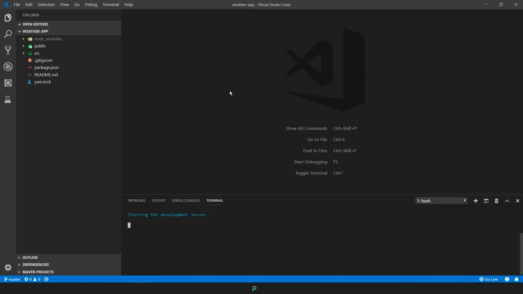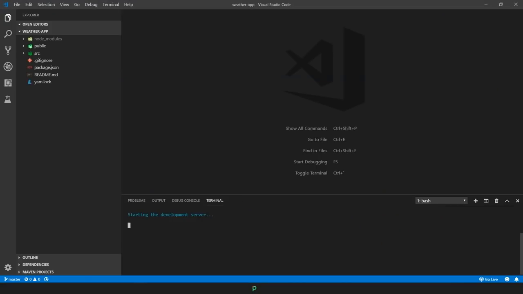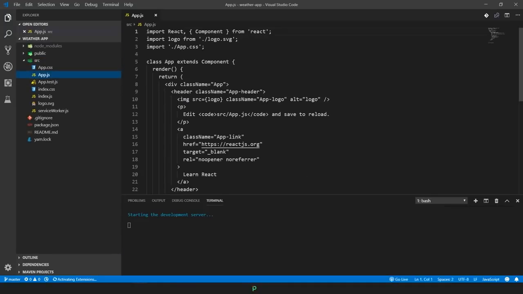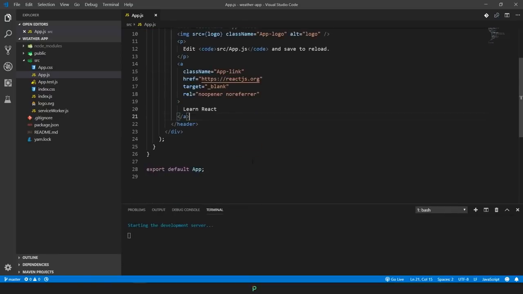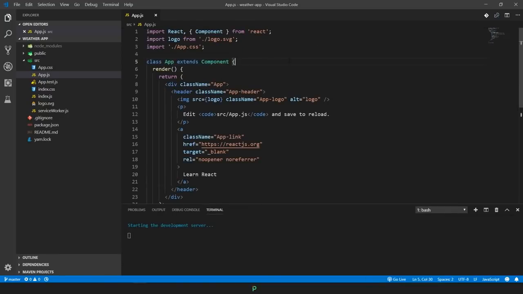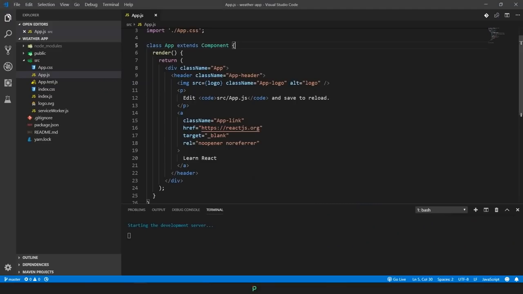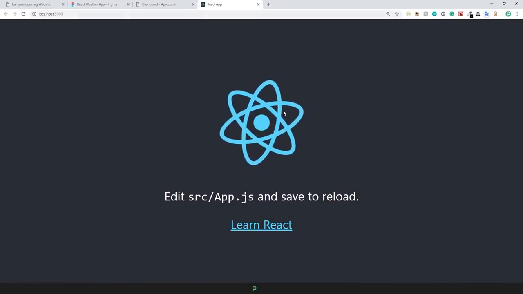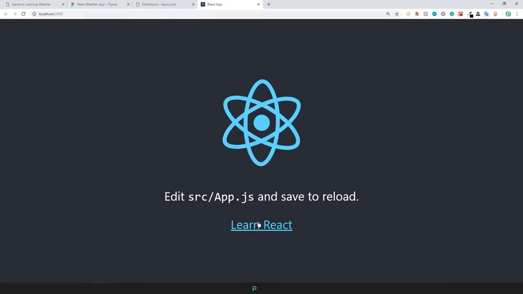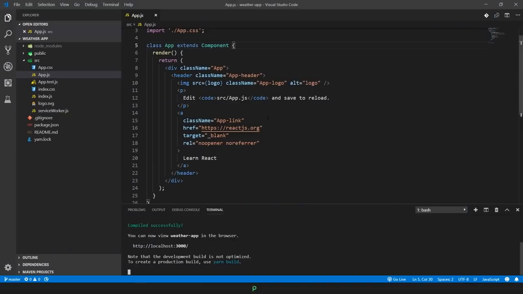And there we go. So the server is actually starting without any problems. npm didn't throw any error or exception at all. So everything hopefully works pretty much fine. If you take a look, this is the main App.js file, which is the main component that is being rendered. So I can wait for a couple of seconds to get this running. It's taking quite some time. There we go, and there we go. We've got the application working and the boilerplate is running without any problems or issues.